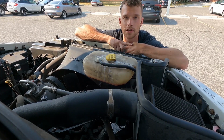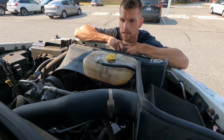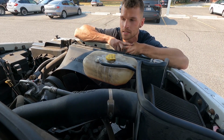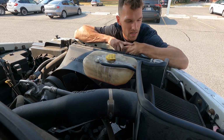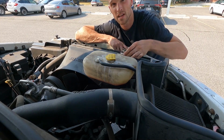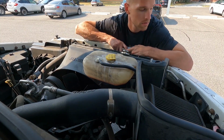Well, I finished getting all the hoses back on, so I'm gonna go ahead and refill the coolant system and probably add one jug, let it sit for a minute, see if I have the lower radiator hoses on. It'll take 2 gallons from the internet search, so I'll add the 2 gallons, bleed the system. Might have to go get another jug. I have the 50-50 mix already, so probably would have been better just to get the concentrated and then add water, but I have the coolant here, so we're gonna give it a go.